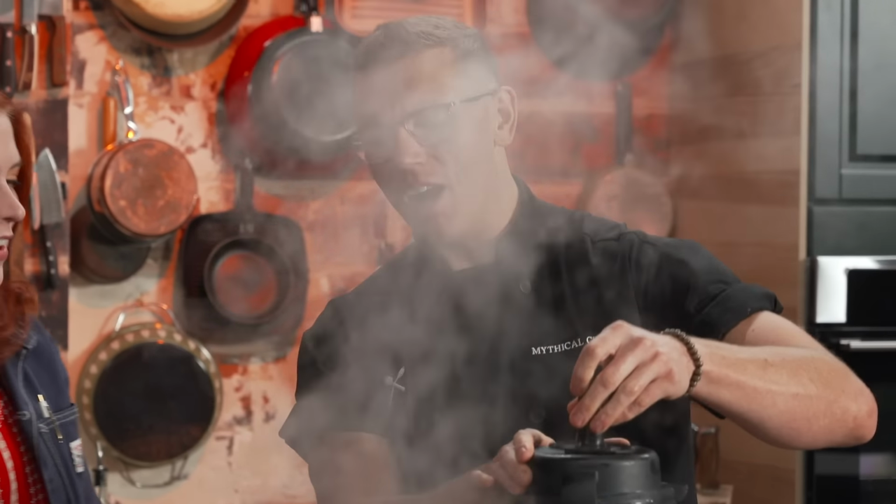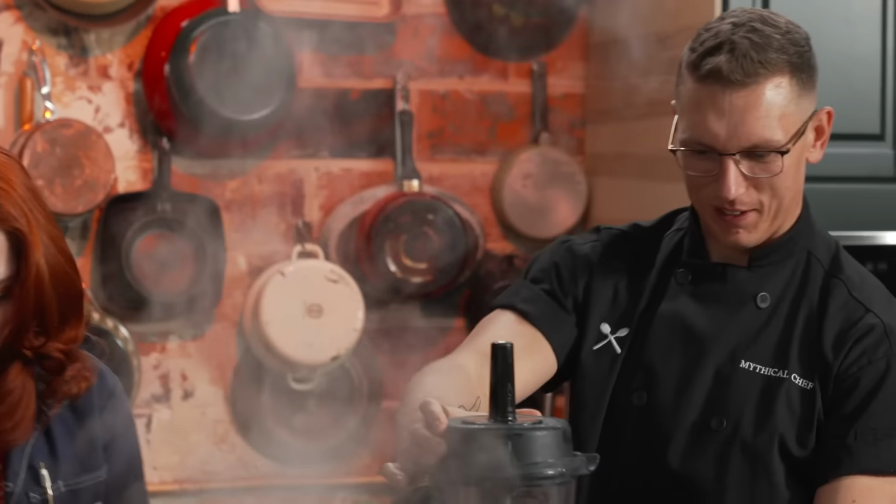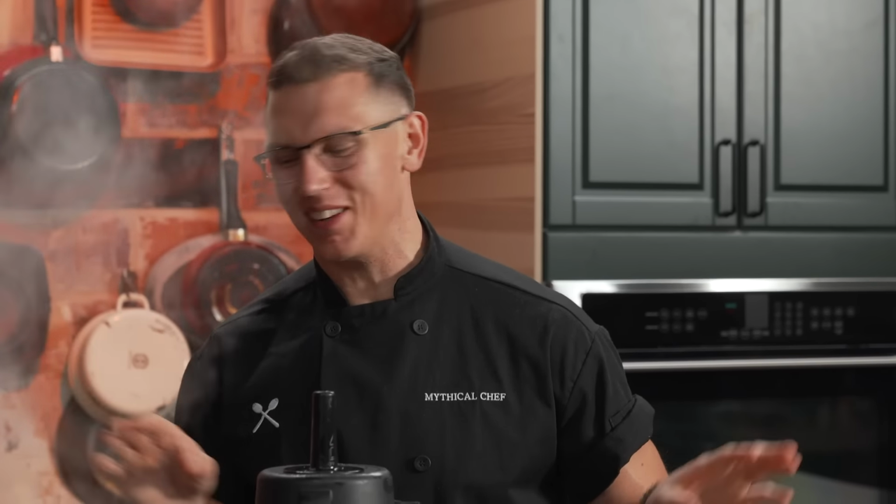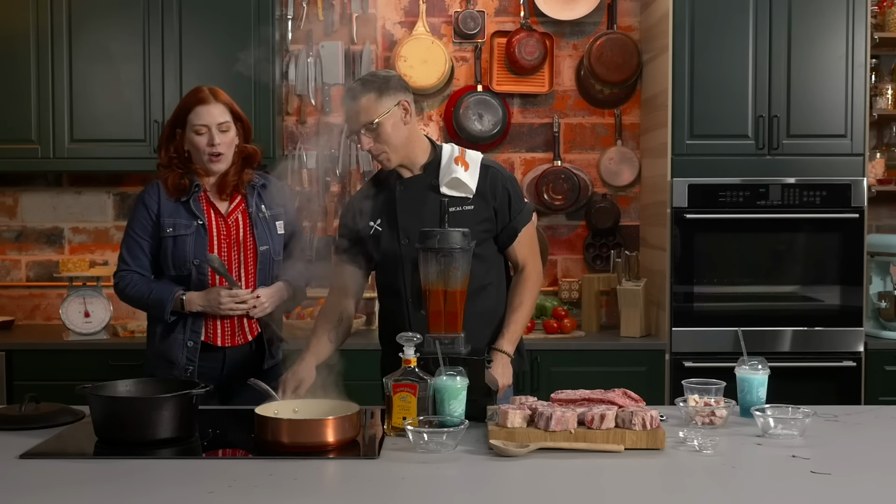Should we turn that off? No! Yeah, definitely turn that off. Okay, how do I do it? There's an I button. Oh yeah, it's a new stove. This is a new age new technology stove. We don't know where anything in here is. We don't know how to work anything. Whoa, you hit the button, it says off.